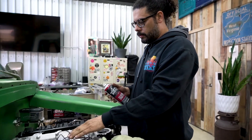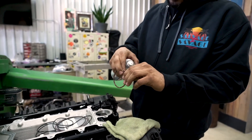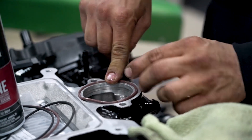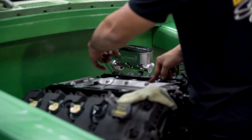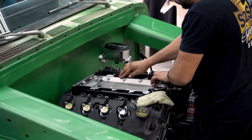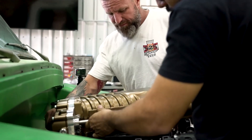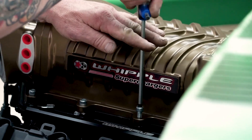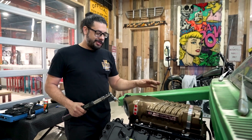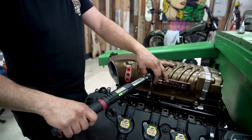Now we're about to prep the lower unit for the blower lid. We have our o-ring and again I'm going to be using lube on all the o-rings so when we go to put the blower lid on they don't grab, tear, and cause a leak. Just like on the intercooler, we're going to torque all the bolts down to spec. Whether you're using a manual click-type torque wrench or a digital torque wrench, make sure all bolts are properly torqued — you don't want to over-tighten or under-tighten any of these fasteners.